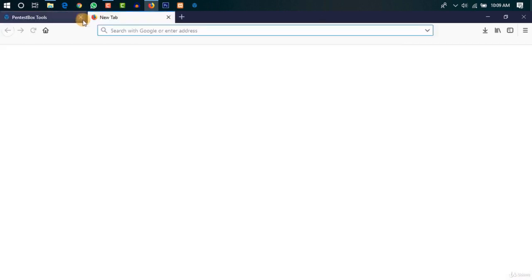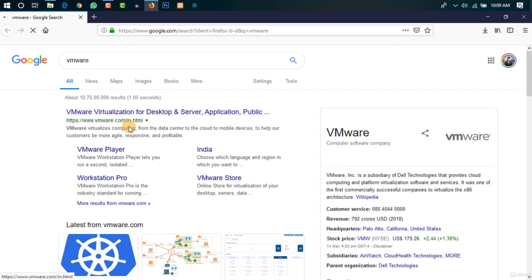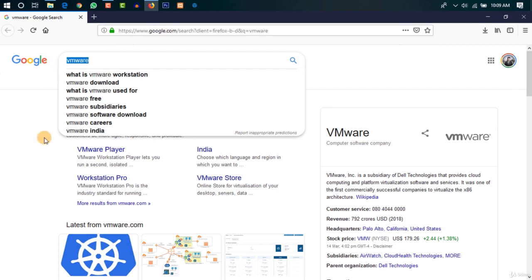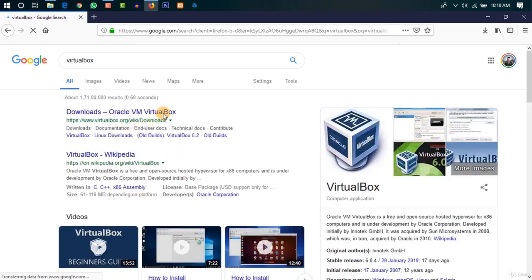Now if you're using Mac, you have the option of using a VMware machine. I would suggest you can just go here. You can download VMware, and for Mac the VMware is VMware Fusion. Now that's a commercial product, it will cost you money. The second option is VirtualBox. You can go ahead and download VirtualBox, just install this and set up a Windows operating system in your Mac, or set up directly a Kali Linux or whatever you want. If you are using Mac, I believe you are an experienced user, right? You can easily do that.